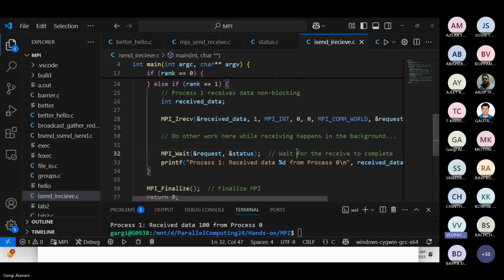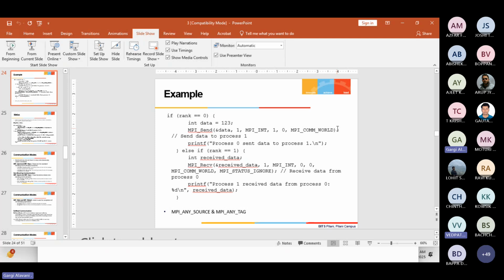So the important part is, if we want to completely receive the data and work on it, that's the only thing the receiver has to do. Then it will have to wait, so it has to be a blocking receive. Once it receives it, it will start processing. But if the data being received is higher in size and there are CPU cycles which are going to get wasted, and there is a task which is independent of the received data, then this particular analogy is going to help so that CPU cycles are saved.